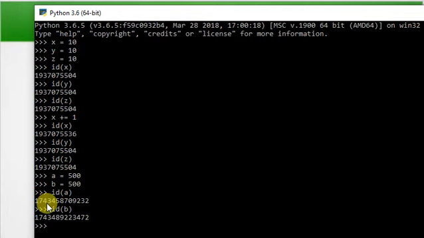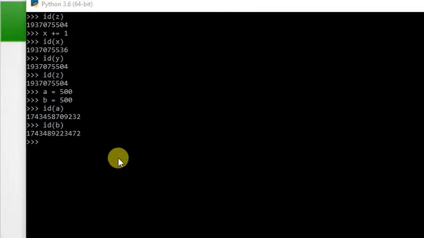See here, this ID and this ID are different because this rule is applicable only from -5 to 256.